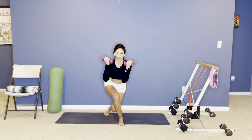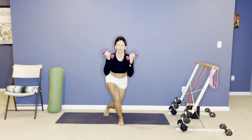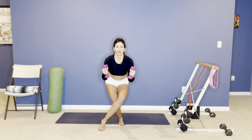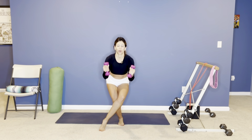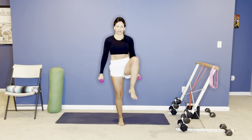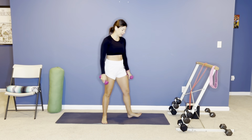Wonderful. Are we getting there? And cross. Nice. One breath, one movement. One breath, one movement. Good. All right, you got this. One more in each direction. You take it back, curtsy curl. Lifting your knee to your chest, cross and curl. Good, shake it off. Really nice work.